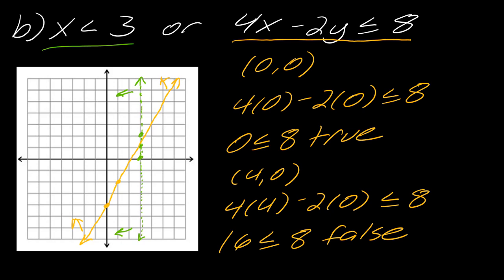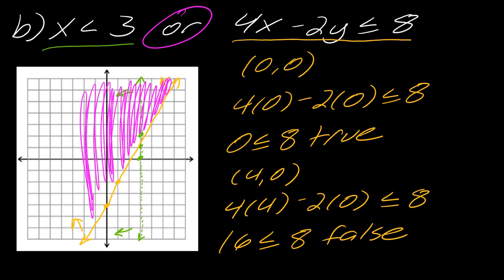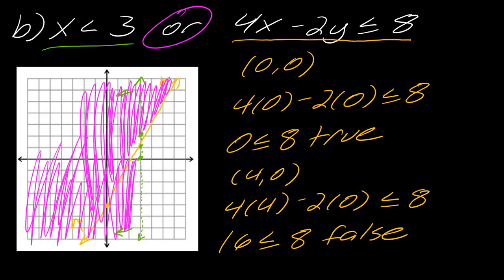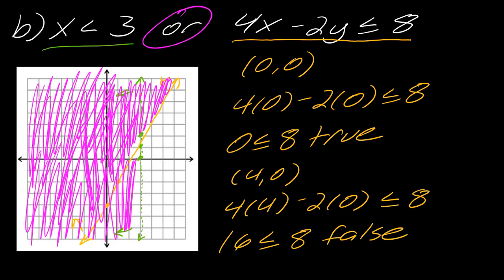So now that we have a sketch of everything, now we want to take the fact that this is an OR problem into account, which means that we just really shade everything, right? So in this case, I can see which directions I need to shade in, so I can just go ahead and shade, shade, shade all around like this. And so we are good to go now. So that would be the answer.